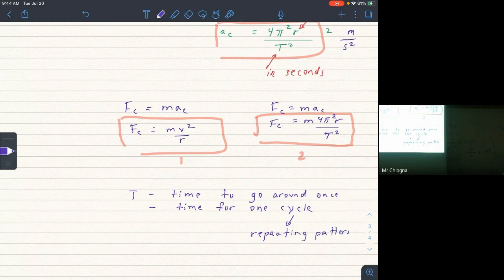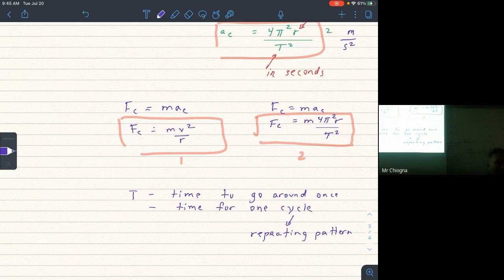Does it have to be a circle? With what we're doing it is, but you can extend this to anything that's a repeating pattern. Something like a ticker that moves back and forth, that's one cycle. Back and forward, that's another cycle. A wave going up and down, sitting on the shore watching the waves: up and down, that's one cycle.